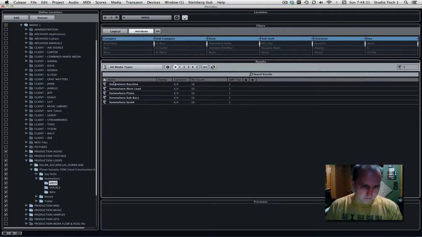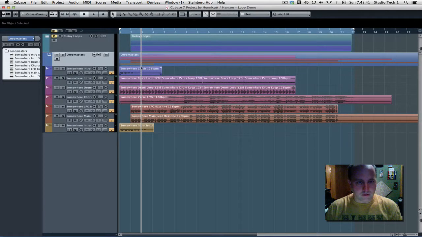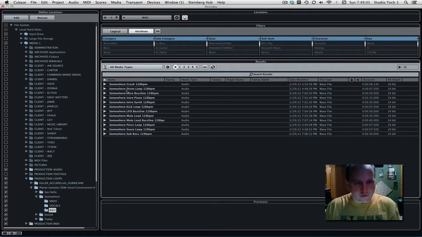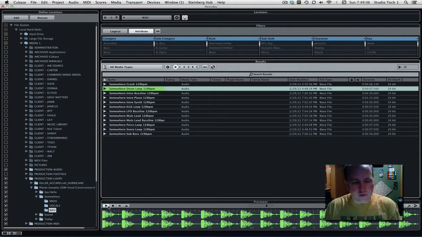If you look here, unlike the Steinberg loop sets, the Loop Masters, which cost about twice as much, come with the MIDI files too. So if you wanted to, let me close this for a second, come back in here. You see I've built this with all audio loops. If you wanted, you could have the bass line and the piano or whatever brought in as MIDI, so you can say, I don't want their MIDI sounds, I want to use Retrologue sounds or whatever, but keep the vocal and stuff like that. It lets you do that. And then you have wave files for all of those, so if you want the drums as audio instead of MIDI, that kind of thing.